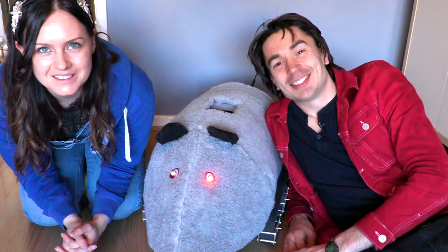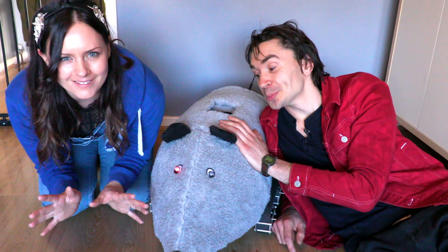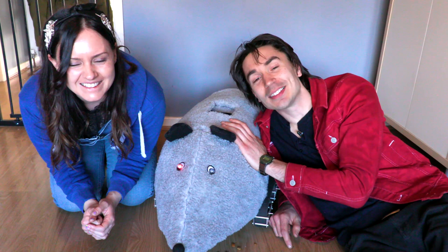So we think it's fair to say that Jason's robot mouse was pretty much a success. I'm not sure the cats knew quite what to do with it when it first arrived, but they seemed to come round to it and Luna loved it. Jason, thank you so much for your amazing invention. We have absolutely loved building it and testing it out.